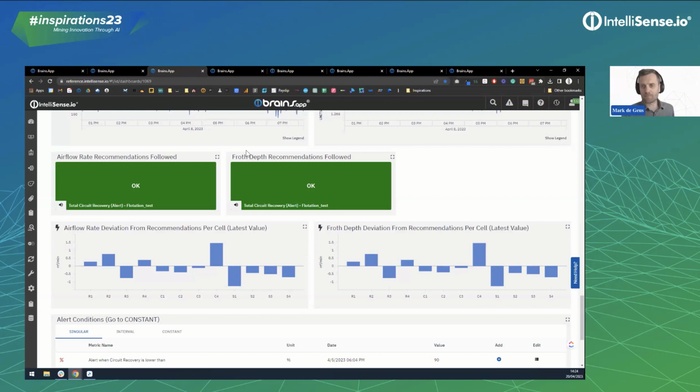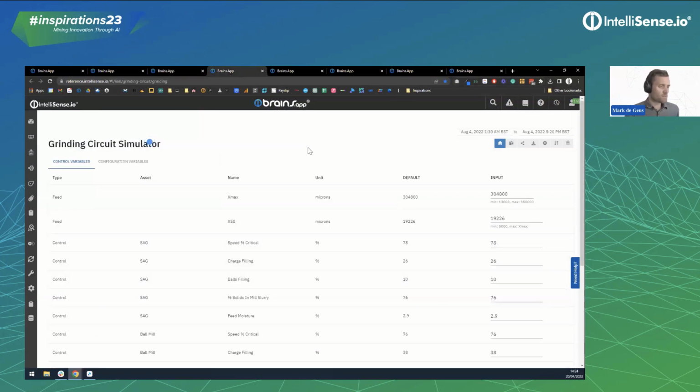So if we have a constant predictable feed grade, we have a high level of recovery, the next thing we've got to do is put more material through our circuit. To do that, we need to grind it efficiently at efficient energy levels. To do that, for example, offline, we could look at our grinding circuit simulation. As Karen alluded to, we developed digital twins. And so this is our grinding digital twin, fully configurable to your site.